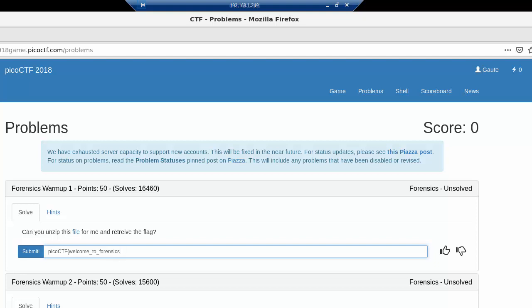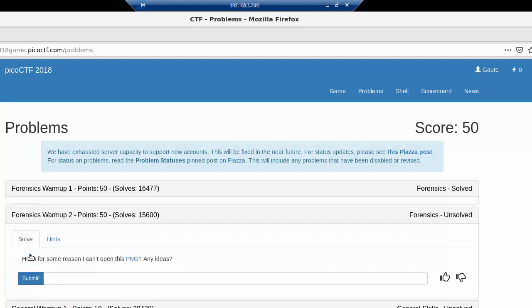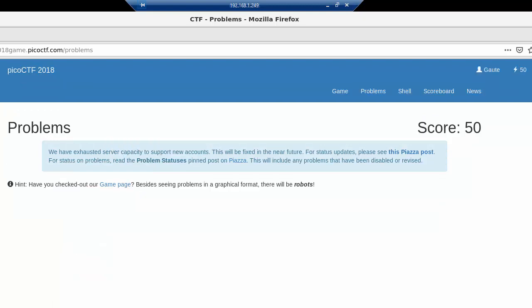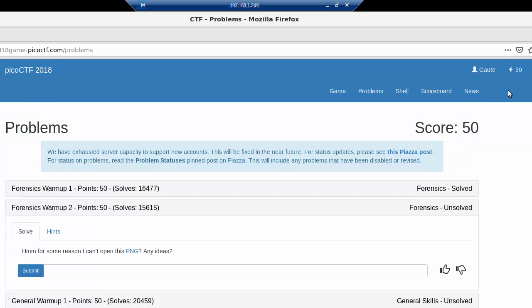And we're going to close off with the funny brackets again. And let's submit. And that is correct. So let's hit F5 here. And we see now that we have 50 points.